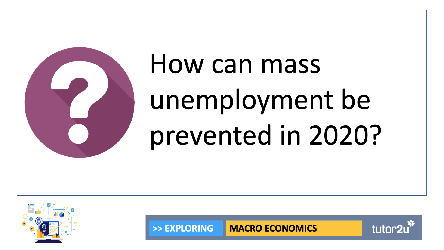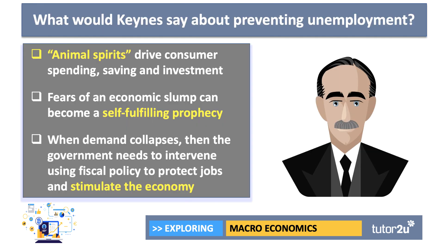How can mass unemployment be prevented? Keynes would have something to say about this. He was strong on the economics of psychology — the macroeconomics of changes in animal spirits — the optimism or pessimism amongst businesses and consumers that drives spending, saving, and investment decisions. He understood that fears of a slump can become a self-fulfilling prophecy. When private sector demand collapses, Keynes argued that the government needs to intervene using an activist fiscal policy to protect jobs — for example, the furlough scheme — and to stimulate the economy to lift private sector demand as well.